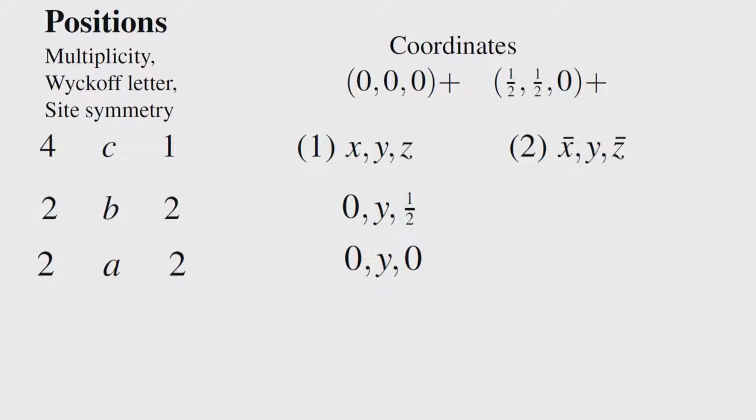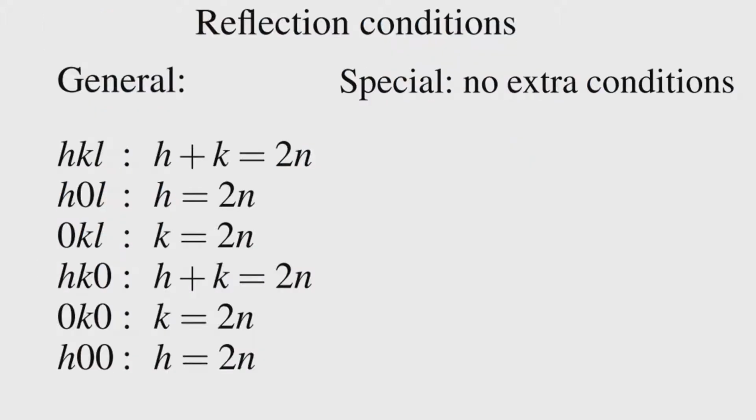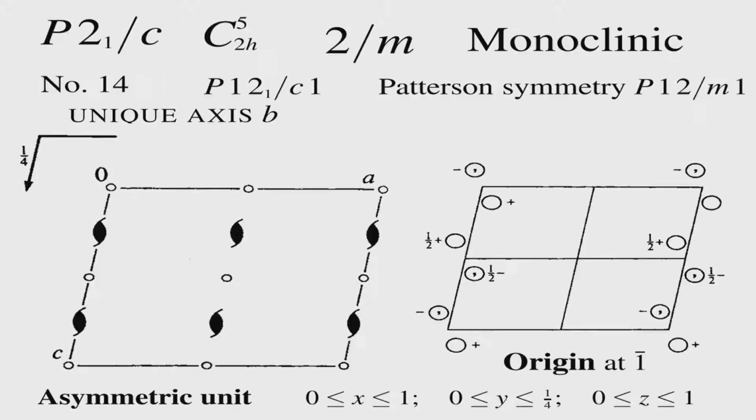So, we have come to a stage where we have finished all the possible symmetries that can be associated with a two-fold axis. Now, the reflection conditions, as I mentioned, we will not worry about now. We have already prepared this slide, so let it be there, but we will look at this slide in more detail when we discuss the diffraction conditions. Of course, one can discuss the other space groups like PC, PM and so on, but that is not the idea. As I told you, it is not required here to learn all 230 space groups.